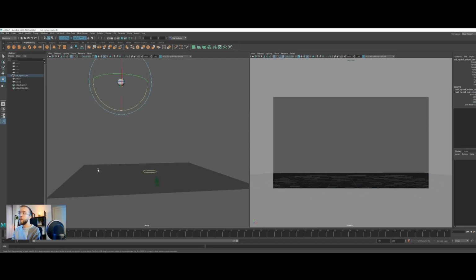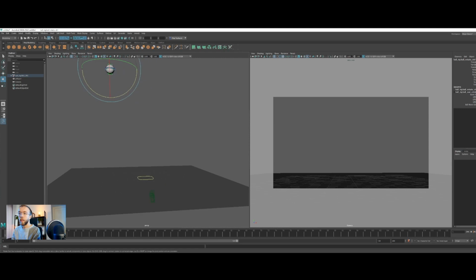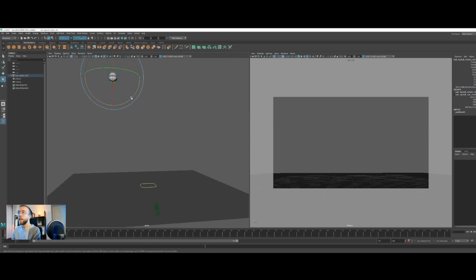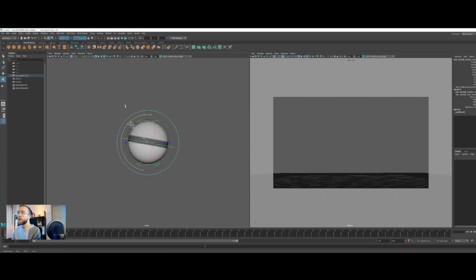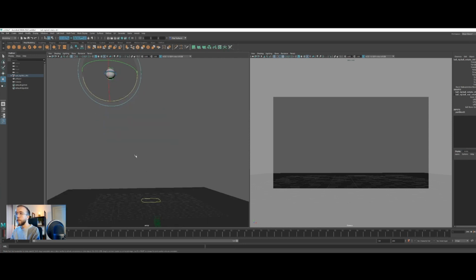But here we have texture, so I don't use it. And let's animate the rotation controller, responsible for the rotation. It's really important to split the translation from the rotation, so it's really clear for us what we are doing. And this one is meant to be only for rotation.